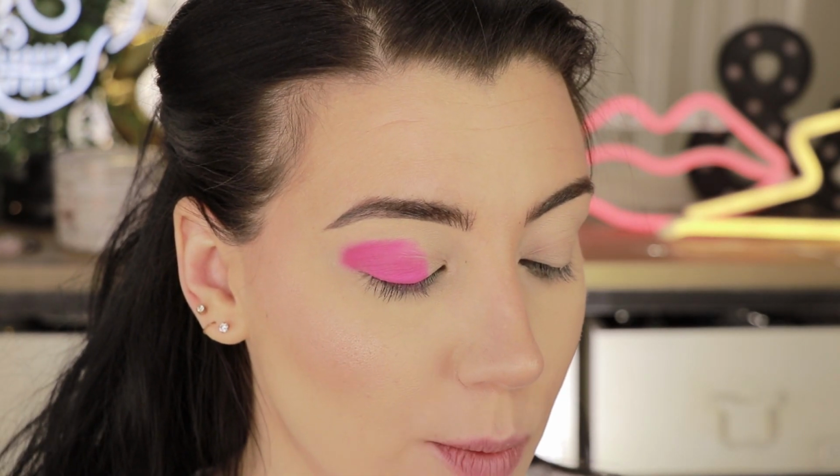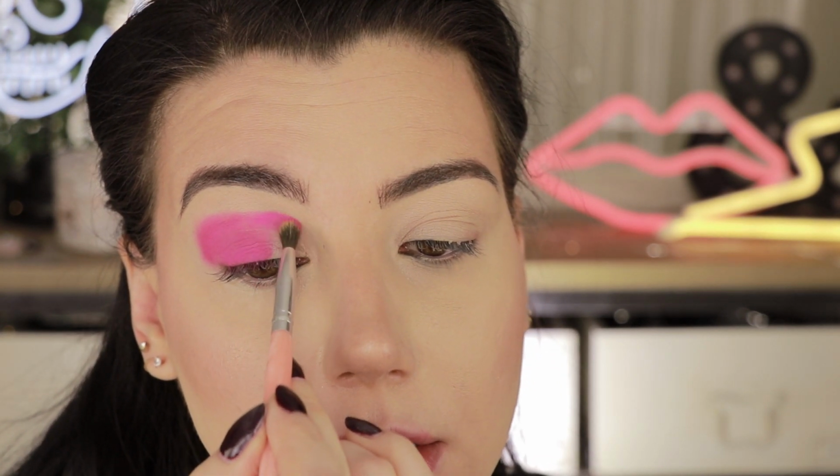I'm switching to a smaller BH number 7 brush just because I want the color to come through the crease in the center, but I don't want it to go down onto the lid. So I'm just using that to place it just in a smaller area.